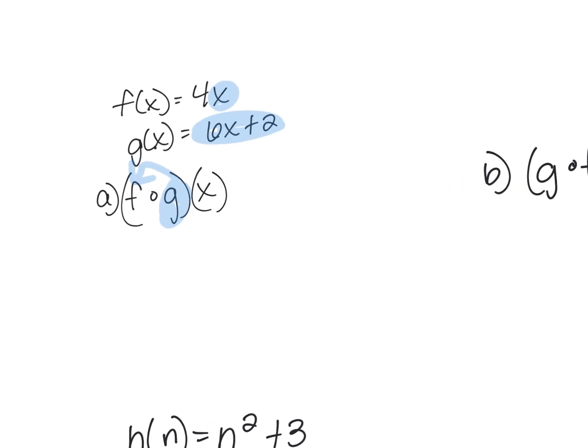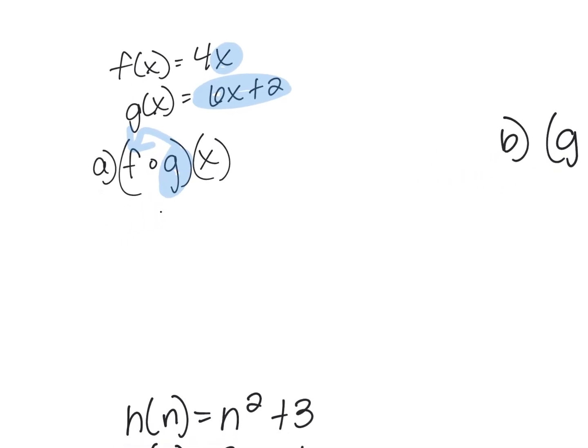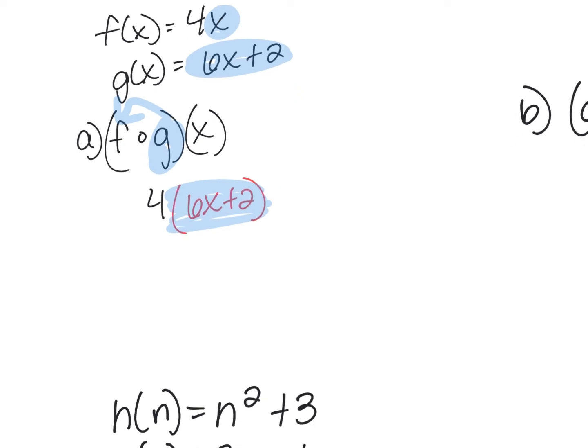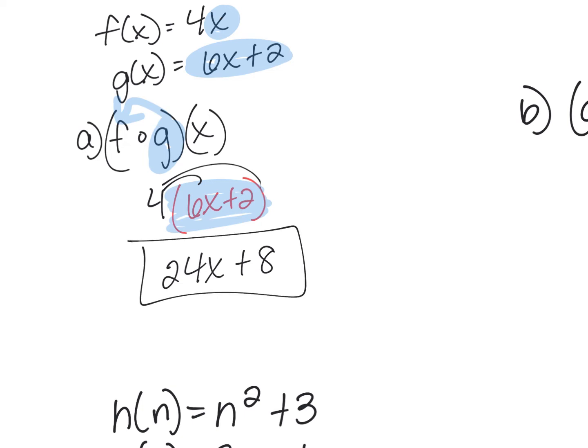Or maybe it does, I don't know. So this would be 4, right? And then we're going to put in for that x all of that other stuff, what the g of x actually is. So it looks like that. All I did was take that stuff from the g of x and plug it in for the x in the f of x. All right, now we need to clean it up. So I'm going to distribute that 4, so that gives me 24x plus 8. Can I solve it anymore? The answer is no, you cannot. So this is your answer.